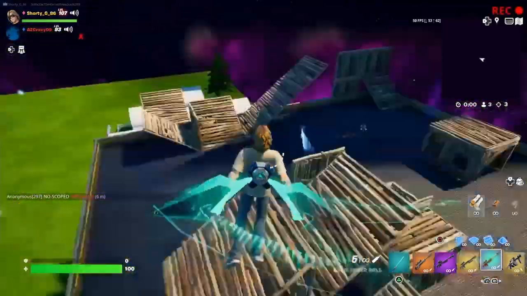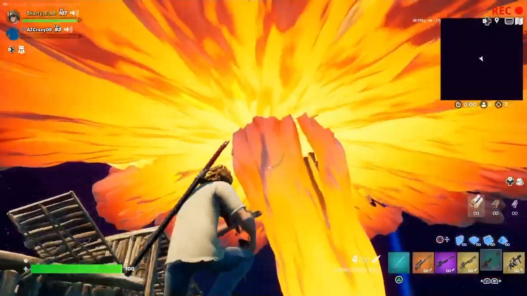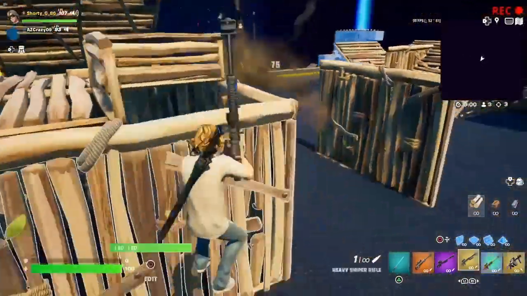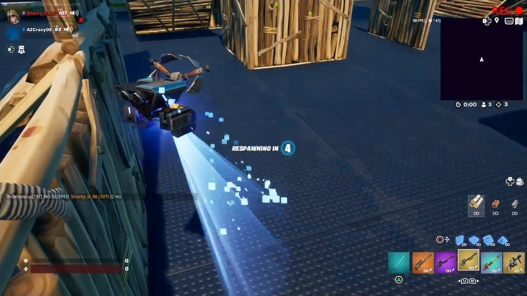Oh my god! Man, just slide kicked me. I just kicked you, bro. He's gone! He's gone and he's out of here! Oh, I am! I'm coming towards you, bro. So many builds. No! Bruh. You gotta be serious.